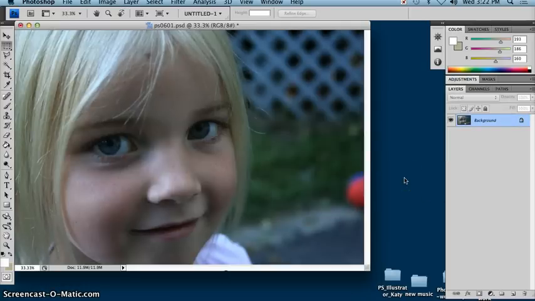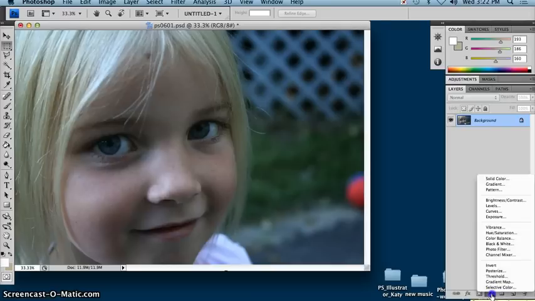Now, Photoshop has a way that we can make adjustments that don't compromise the original photo. So in my layers panel, I am going to find this icon here. It looks like the two-sided cookie. I'm going to create what is called a new fill or adjustment layer.